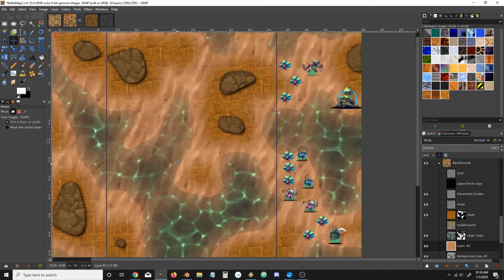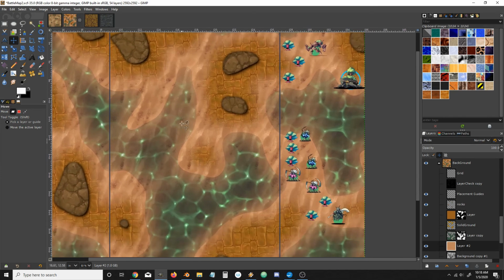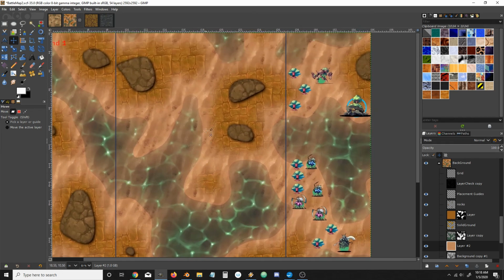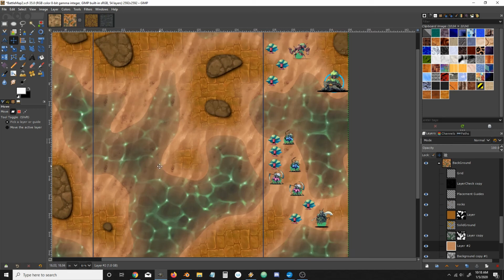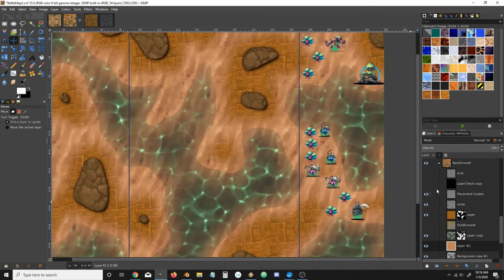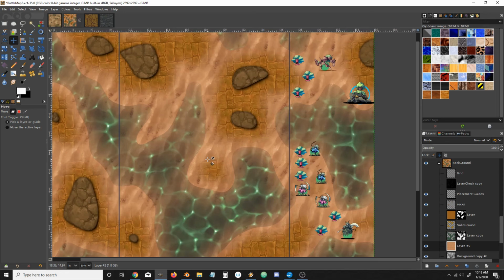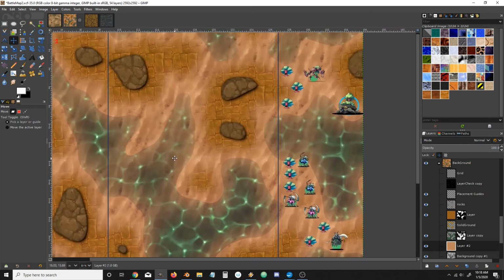So part of my thinking for this map, why we've got water and stuff in it, is because there are rules about moving in rough terrain. And I was thinking maybe part of the reason why the shooting units don't function very well is because all of the melee units can basically just bum rush them too easily. There's just not a whole lot of reason to shoot. So I was thinking we're going to try this map with more of the broken terrain.